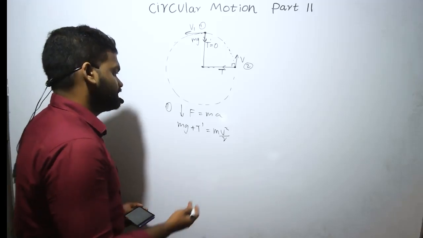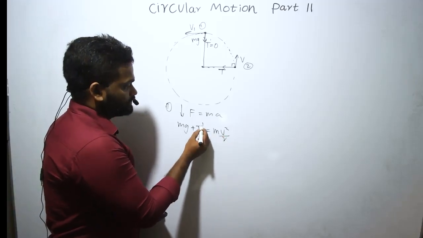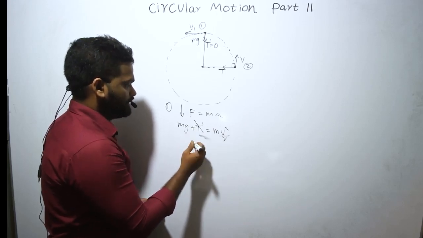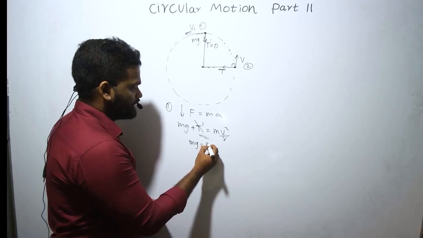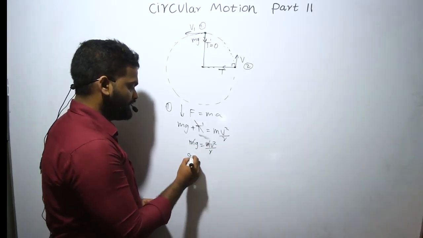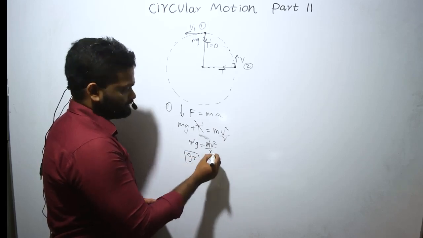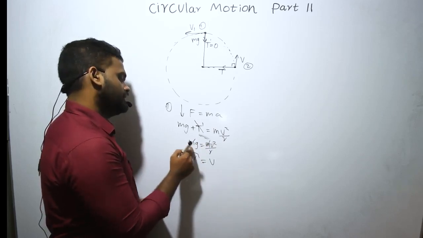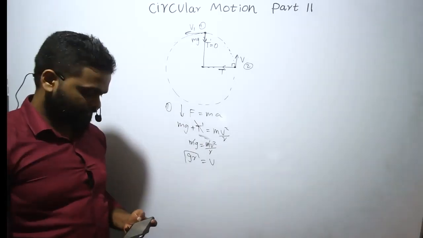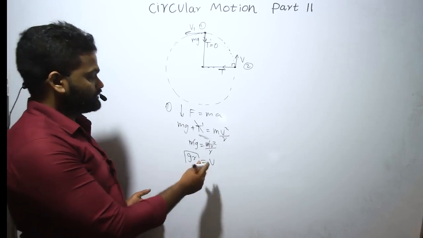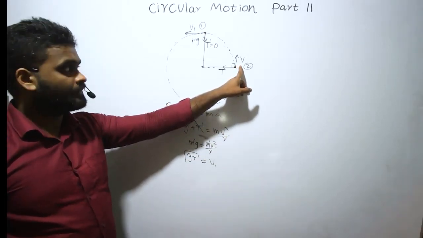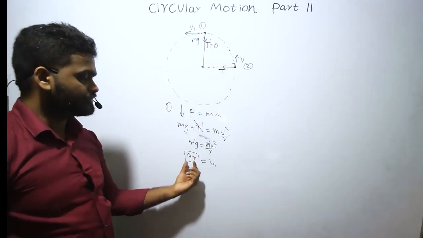Linear kinetic energies. So they say that this tension T dash is 0. So you can see mg is equal to m v squared over r. Then m cancels off, and we get an expression for v. V squared is gr, so the root of that is equal to v. You can get this expression. So this is not the velocity they ask. The velocity they ask is the velocity here. But we know the velocity here, in terms of g and r.